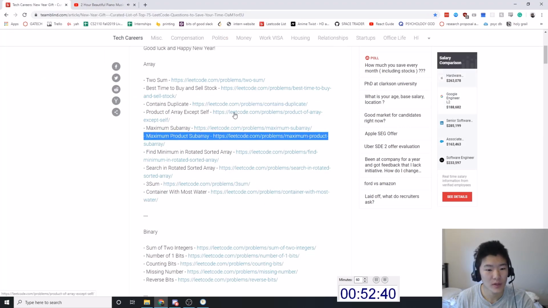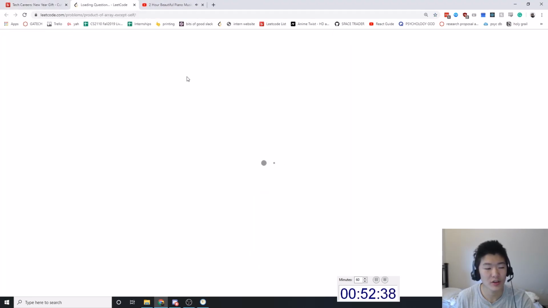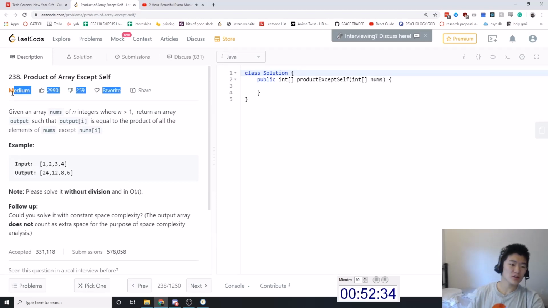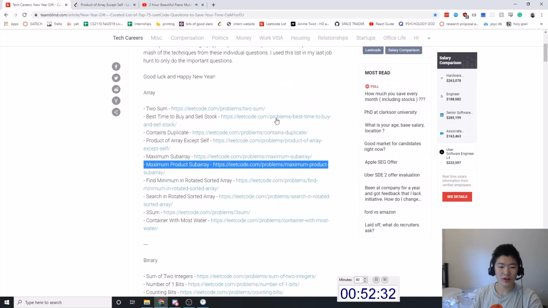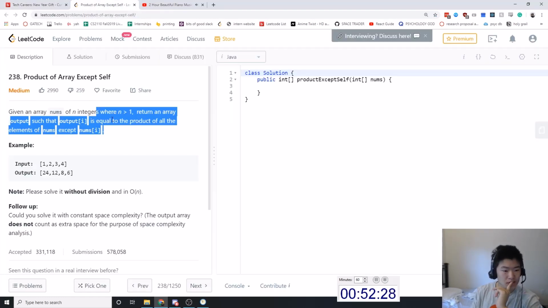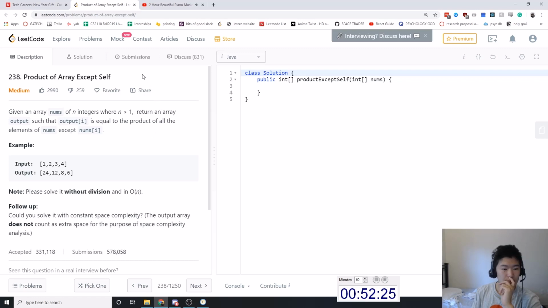Alright. Product of array except self. Okay, it looks like we're getting into the mediums. I wonder if they'll put any hard problems on this list. But yeah. Okay, seems pretty easy.